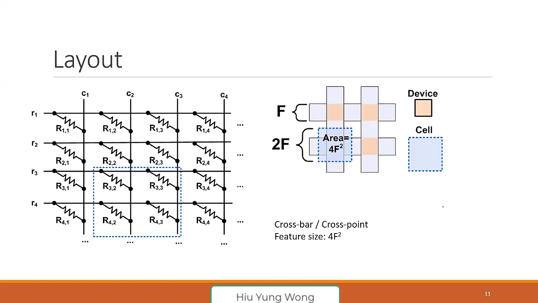Now, first of all, how do we lay out the resistive memory? You see that it is very, very easy. I just put a top metal here. For example, this is the top electrode. I do it in a vertical row, column, right? And then I put the bottom electrode horizontally. And in between them, if you try to do a 3D view, you see something like this. My drawing is bad.